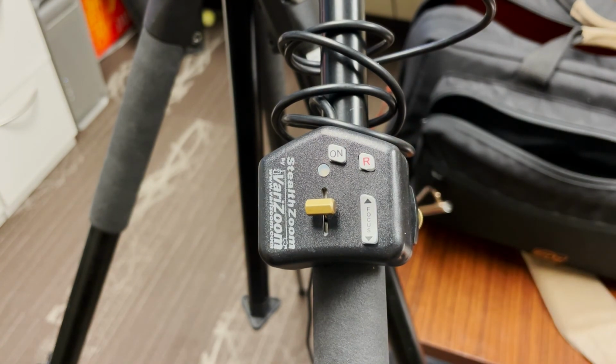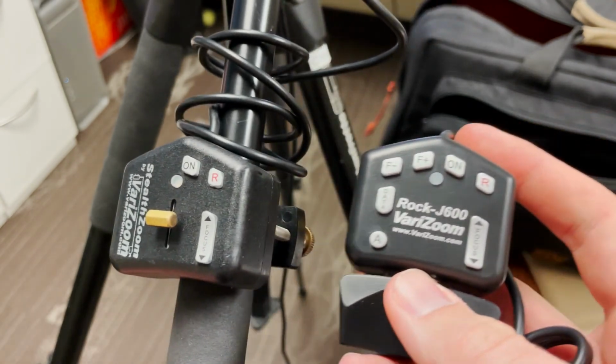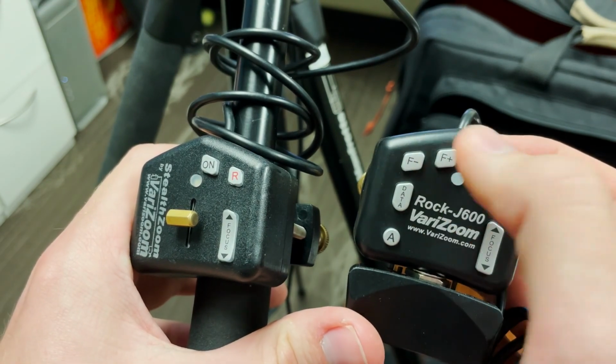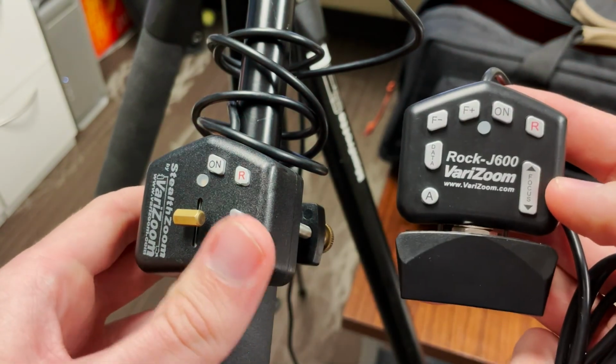We have another kind of these. It has a few more buttons and a rocker style zoom. This has an f-stop adjustment on it for the exposure control as well. So you can adjust the exposure with this kind of remote.